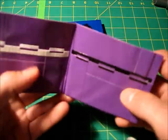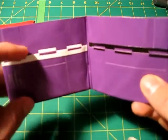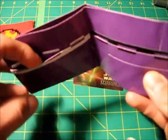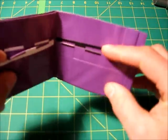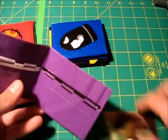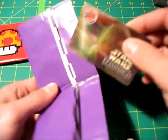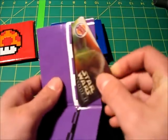No ID holder on this one, but just two simple credit card holders, and it's got kind of an optical illusion effect here. It's got those bars on the side with a little bit of the purple showing, and then those bars are stuck to the back of the wallet in the same way on this side, except it's reversed. Let's see if I can pull that up for you. It'll probably be better if I use a card. That's what it's here for, right? So on this side you got those bars separate there, and then on here you got these ones separate, and you can see those in the back there.